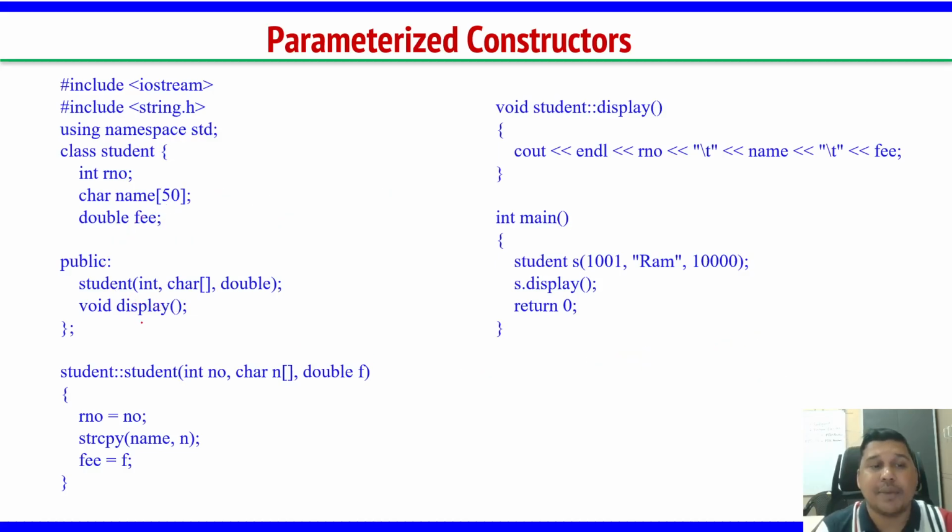In the same way, the body of the functions or the body of the constructors can be defined outside by using the class name, scope resolution operator, and the function with some arguments. And the last important point here is that since we are passing parameters to the constructor, we can use the concept of default parameters also in constructors. So this is about parameterized constructors.